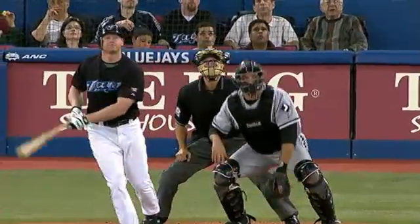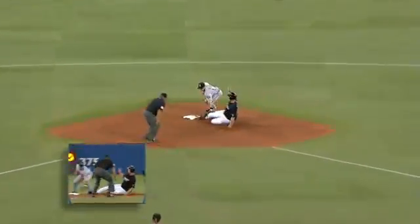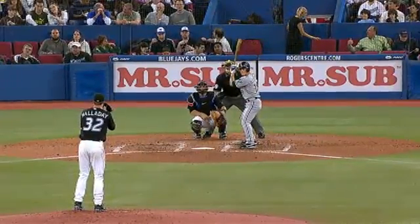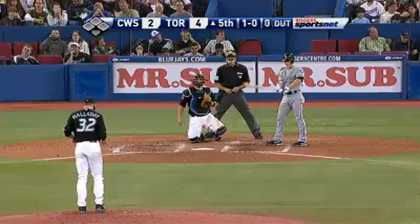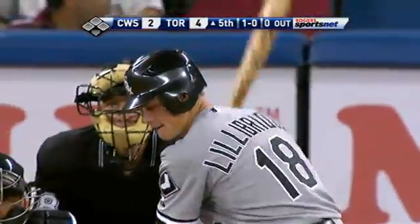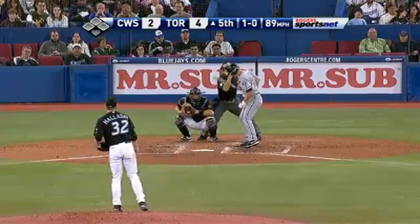At first base, trying to take an extra base on the fly ball. Well, when you're ahead by a couple runs, why not take some chances? And Scotty Rolen thought maybe he could catch Lillibridge sleeping, but at the last second he realizes he's going, makes a nice throw. But if you're down in the ball game 4-1 or 2-0, you don't try that. But since the Blue Jays are up 4-2 after the 3-run home run by Lynn, give it a shot. Be aggressive. Lillibridge first to the plate then after the play is made.